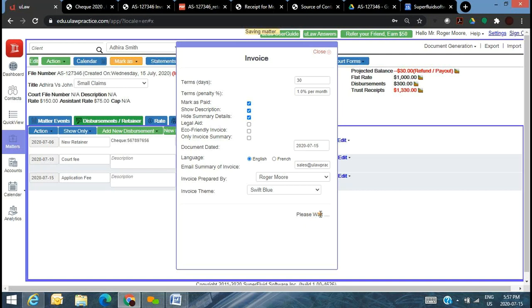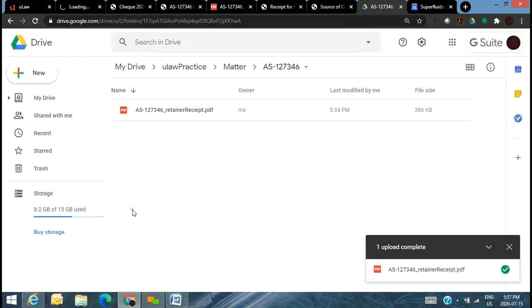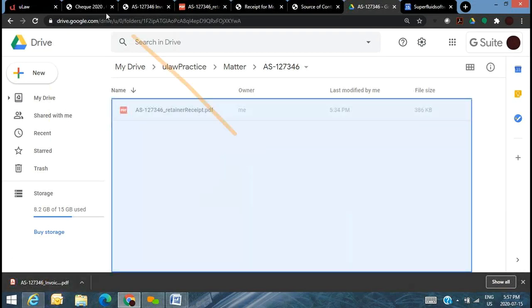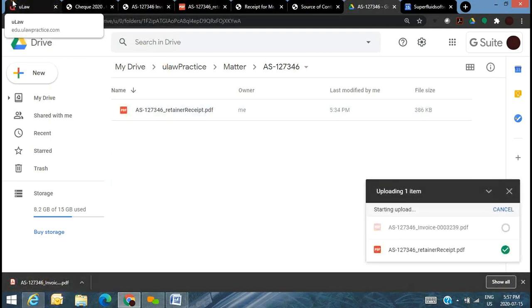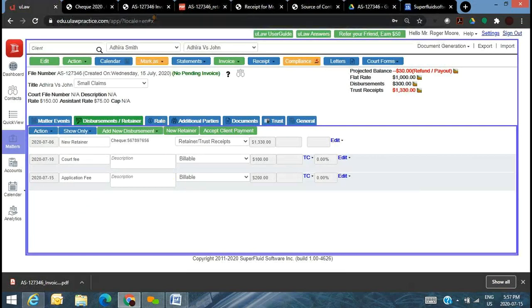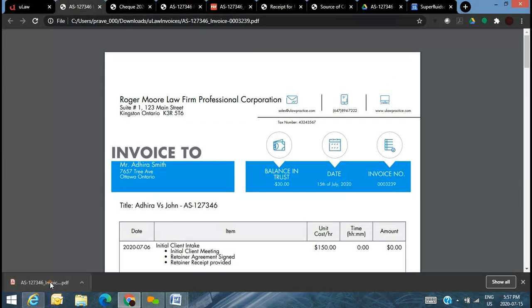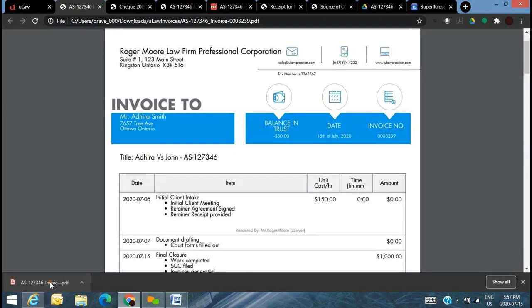I can see the internet is a bit slow here. I already see it in my machine. There you go. You click download. And let's say you upload that invoice into Google Drive. Now you have both the documents. You can even email it, right? This particular invoice, you can just drag and drop it into a Gmail or an Outlook inbox, and it's available.